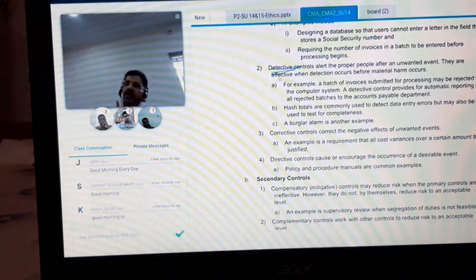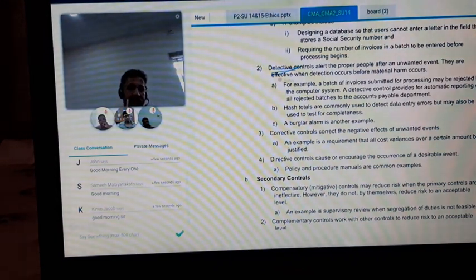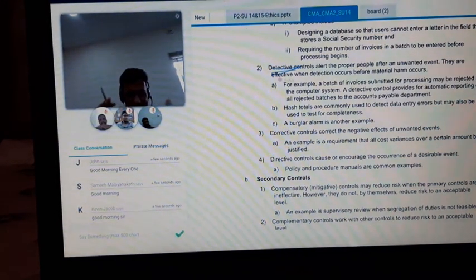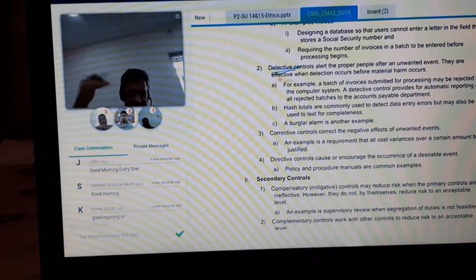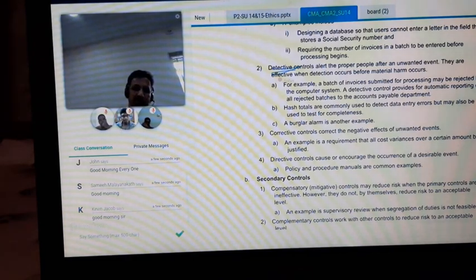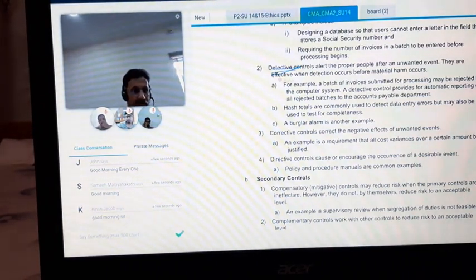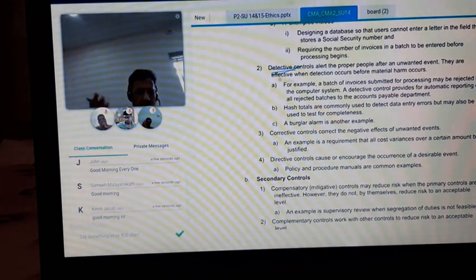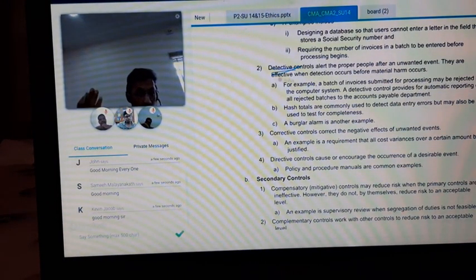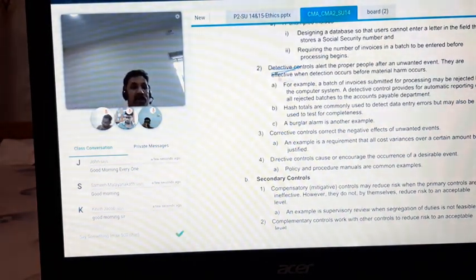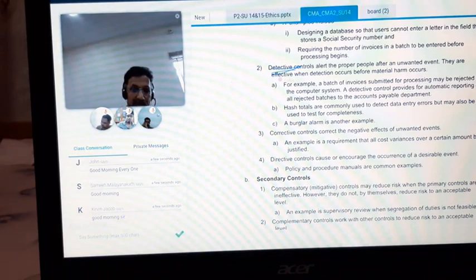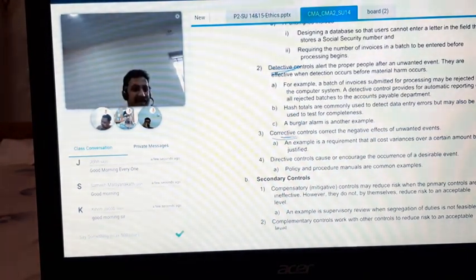Another example I could give is the backup of data. I'm just looking for some examples where you would not have a problem mixing up with other controls, right? Depending on the wording of the question, you can always find out. But I'm just giving you some examples which would really be classified as a corrective control. Data backup: will it prevent loss of data? No. Will it detect? No. But if there is a loss of data, you can restore the information from the backup. So data backup is a corrective control. Insurance is a corrective control.